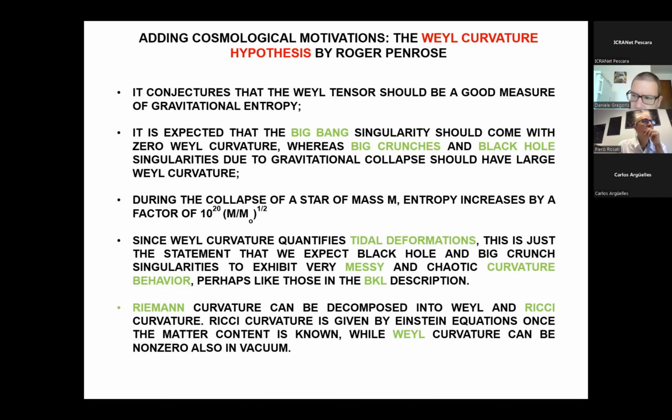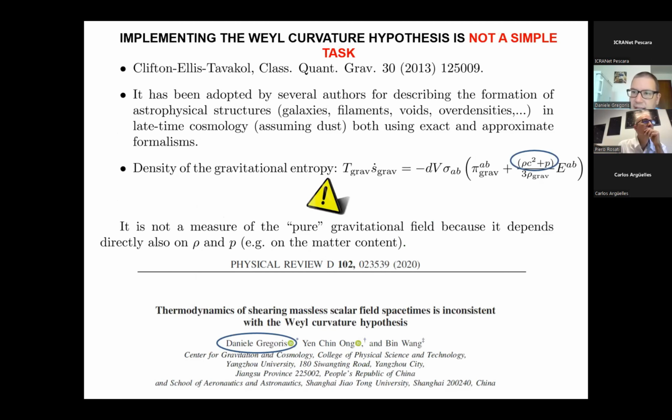In differential geometry, and therefore in general relativity, we have the Riemann curvature, which is the full curvature of a spacetime. Riemann curvature can be decomposed into a trace-free part, which is the Weyl curvature I mentioned in this slide, and a trace part, which is the Ricci curvature. Einstein equations only fix the Ricci curvature part. In the Einstein equations, we fix a matter content of our spacetime, and then we can compute the Ricci curvature. And so physics, by which I mean the Einstein field equations, can only fix part of the curvature, and the Weyl curvature is instead not determined by the Einstein equations.